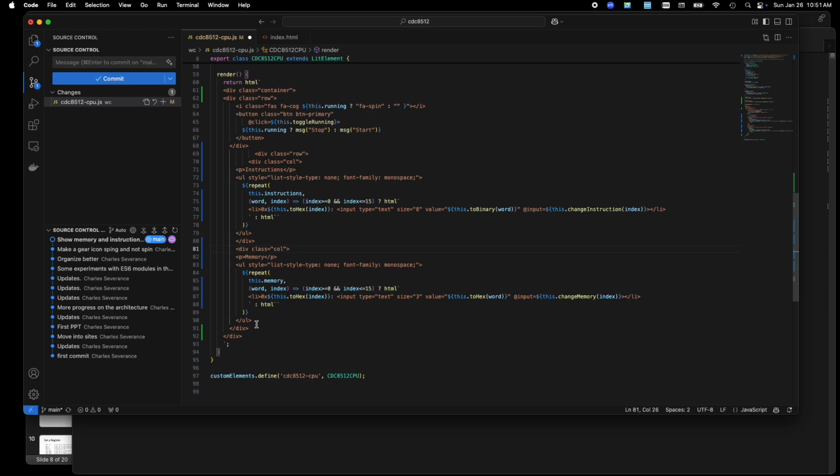Yep, that's another column. So we need another slash div here. The end of the row, the end of the column, the end of the row, the end of the container. Let's see how that turns out.